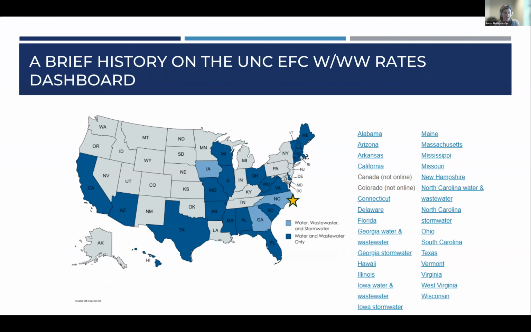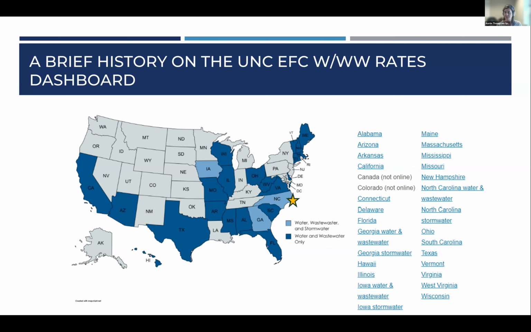So before we dive into the dashboard, I just wanted to give a brief history of the work that we've done on rates dashboards. So we've been doing this since the early 2000s, and we started doing it in North Carolina. And as you can see from this map, any of the shaded states are states where we have water and wastewater rates dashboards. And as you can probably see, over the years, we have done dashboards in many different states.